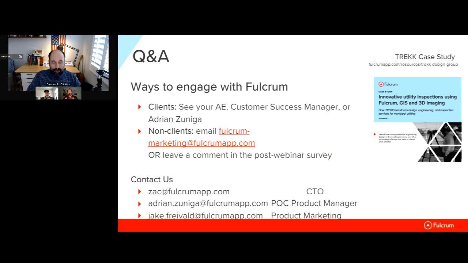That's a good question. Some of them are native, so some of them work already, right out of the box. Things like the GPS devices that can be connected via Bluetooth. Some of the integrations, like the Esri integration on the software side, are native to Fulcrum. And then there's a host of integrations that we've built in consultation with customers through our professional services team. If you have any questions specifically about any products or services that you need integrated, just get in touch with us and we can talk in greater detail about those specifically.